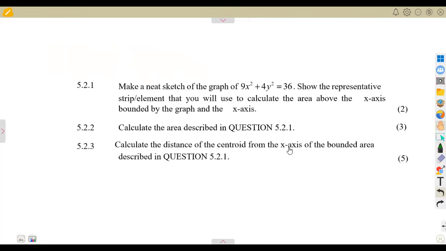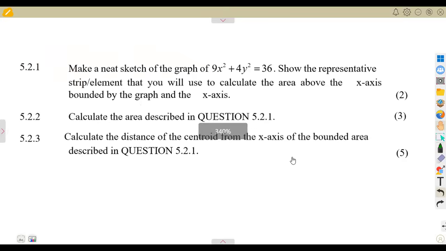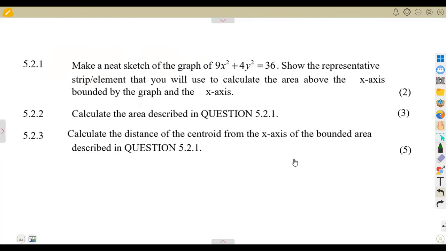So we are going to have different types of questions, but as you can see, that's your question number 5. That's how you're going to have your questions on the area moment and, at the end, calculating the centroid from a certain axis of rotation. So we are going to have different types of questions, more on this type of simplification.